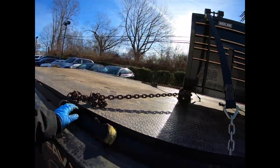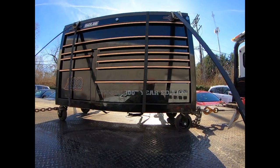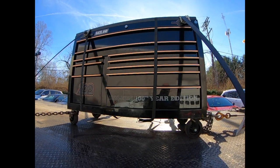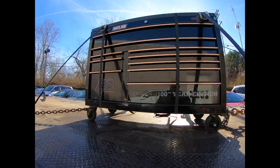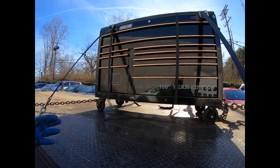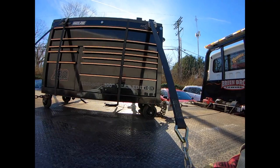Grab hook here, all right? And then straps going around the box to prevent the drawers from opening, even though I had the customer lock the box with the key. But sometimes with the bouncing around, you never know, you don't want to take a chance. So always put two straps to cover all the drawers, and if it's a larger box, put more straps on all the other ones, and then that's it. And then the two straps going over.